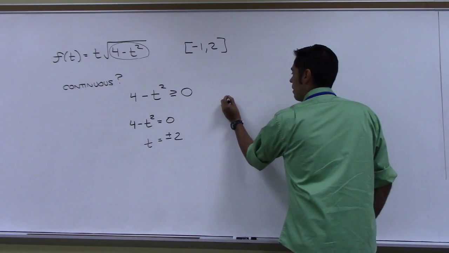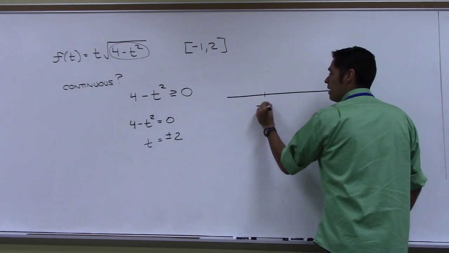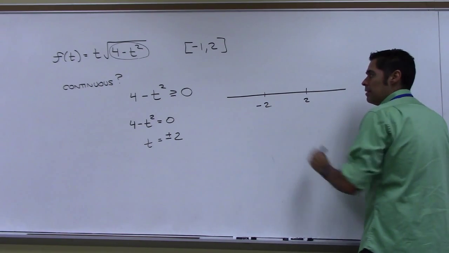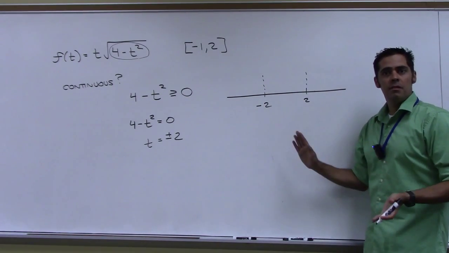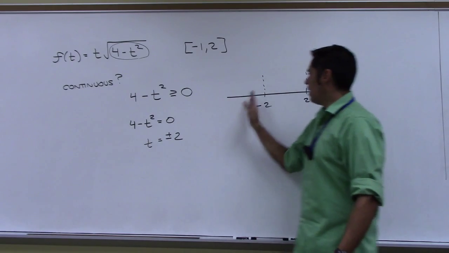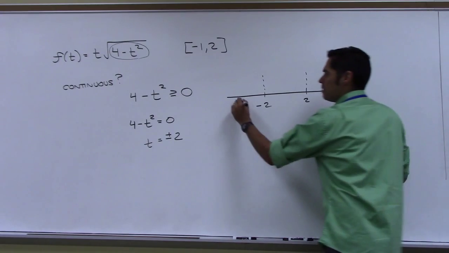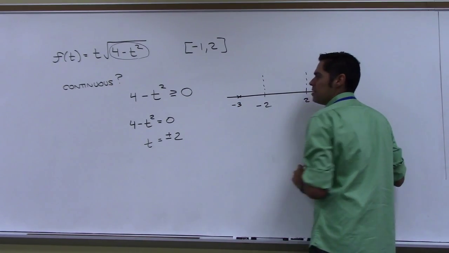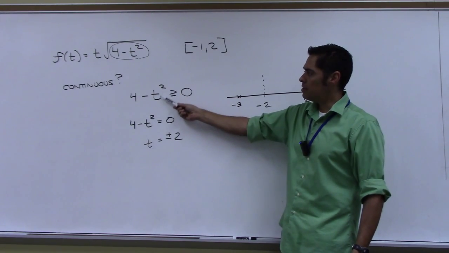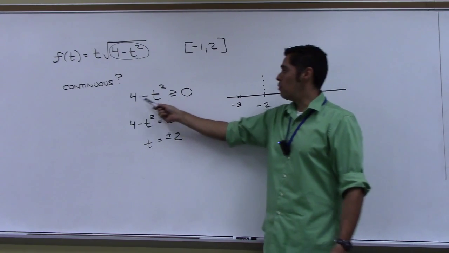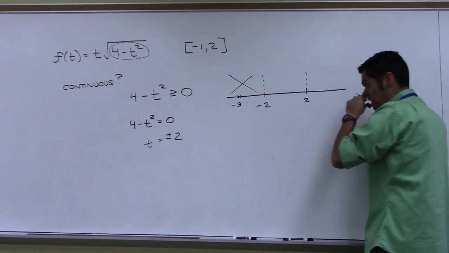So what a lot of teachers do is teach that you draw a number line, and then you have to check these regions of the number line to see whether or not the t values in these regions work. Does this look familiar to you at all? Okay. So I would pick -3 and see if it works. So plug -3 in right here. -3 squared is 9. 4 minus 9 is not bigger than 0. So this region would not work. And so I move to the next region.